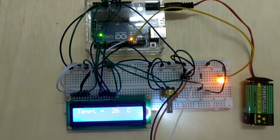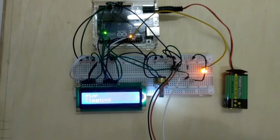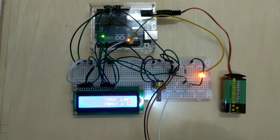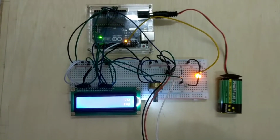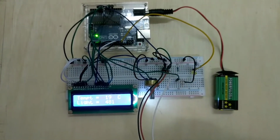So that's the temperature increasing. The LCD will indicate to give warning that the user needs to clean their laptop. The LED also will light up.